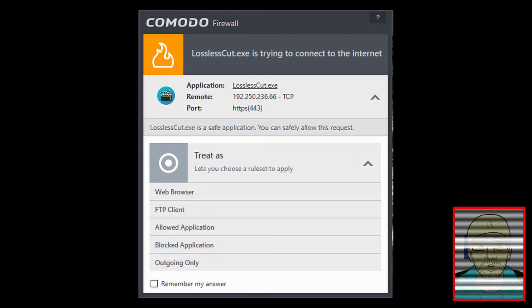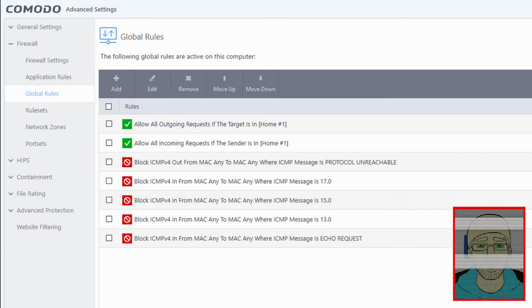Otherwise, we can allow it for that destination on that port, or we can allow it for any destination at that port, or that destination and any port, or any destination and any port. The last one is like no firewalling for that application. As a paranoid person, when possible, I would create the rule with the destination address. Most firewalls have a notion of global rules. These rules are applied before application rules. The way it generally works, well, for any communication, it will go through the whole list sequentially until it comes to an allow or reject for the application in question.